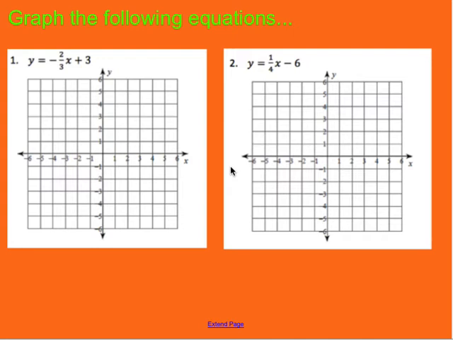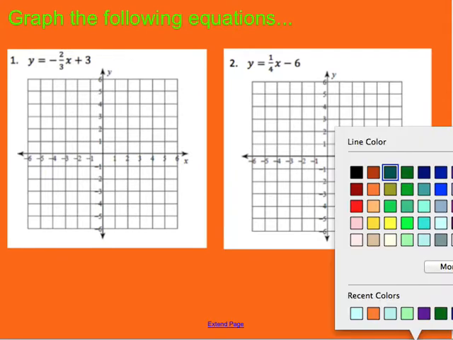And this is the second part of Notes 4, so we're going to be looking at graphing equations using any of the forms. Ultimately, in order to graph it, we have to get it into slope-intercept form. Well, the first two here are already in slope-intercept form, so all we have to do is graph them.